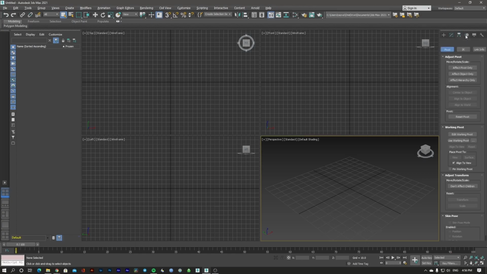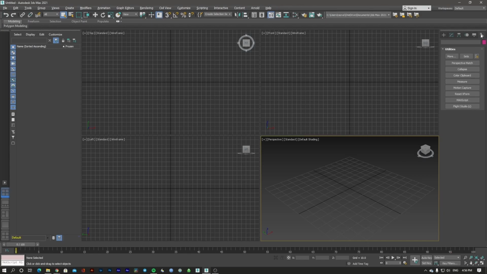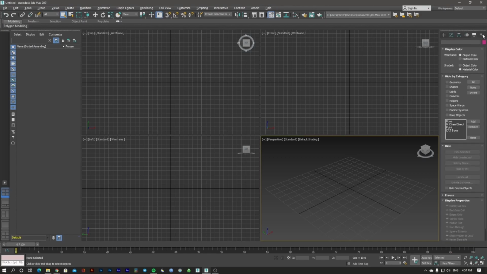The tabs are these ones. So before I move forward, I just want to show you, if you roll over anything in 3D Studio Max, it's going to tell you the name of that thing or the button. So in this case, this first tab is called create. The second tab is called modify. The next one is hierarchy, and the next ones are motion, display, and utilities. So these are the main tabs for the command panel.